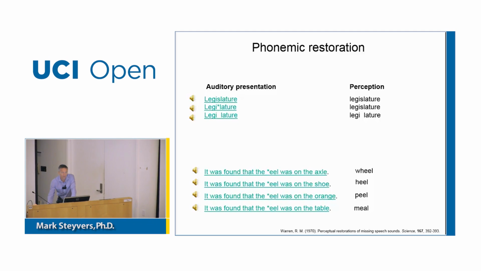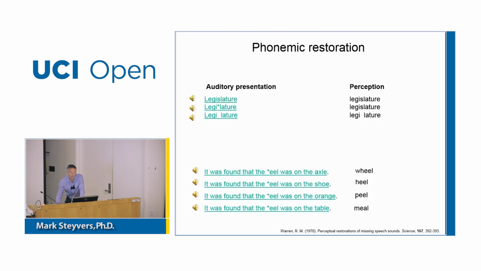So if I play you this: Legislature. Here I just inserted a pause as opposed to a noise. And here most people don't hear the S, right? It's not plausible that an S could have been obscured by noise here. There was simply nothing there. Now there are other experiments that show that this phonemic restoration, in other words, how you can repair phonemes from very noisy inputs, can happen over fairly long distances and based on semantic context.